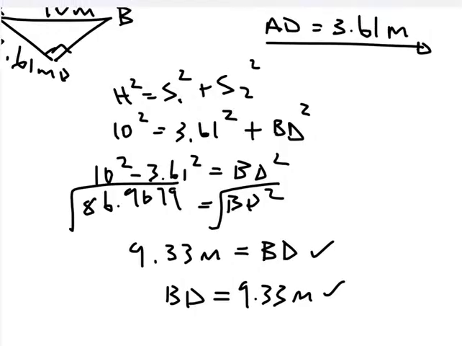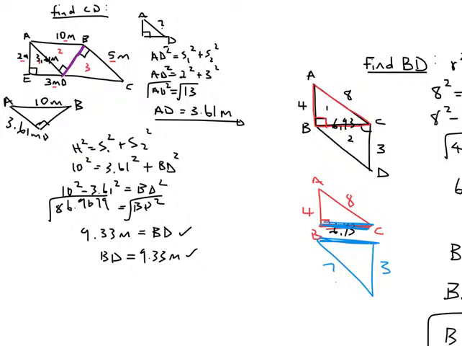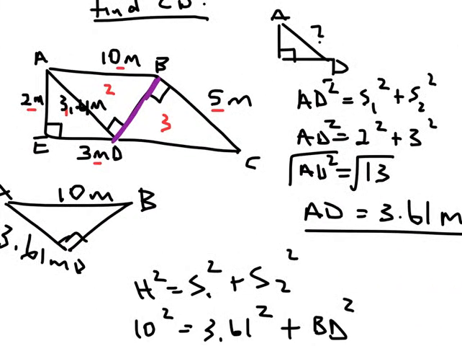Okay, so let's see. We are not yet done because we have not yet answered the other question. The question wants you to find CD. Where is CD? CD is this other side, but this one you just calculated to be 9.33 meters. Okay, so side CD, let's see, what are we looking at there with regards to side CD? Okay, side CD, it looks like it should be doable.